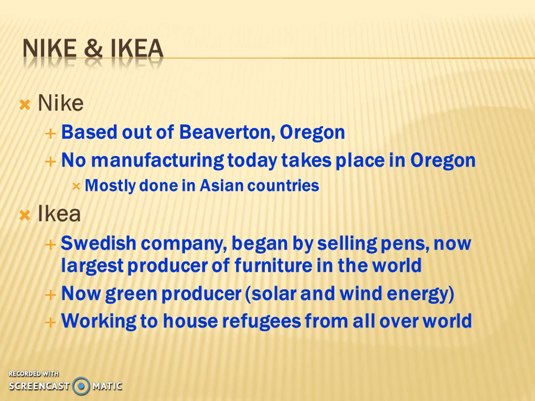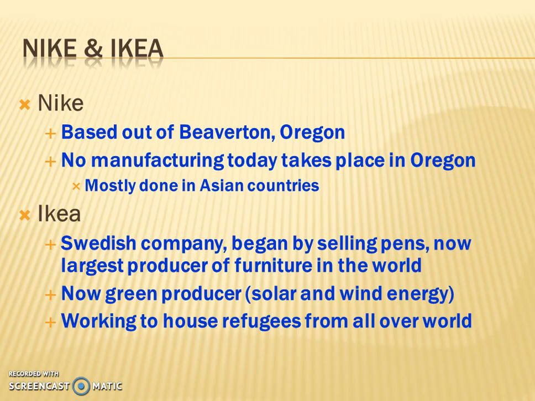They talk about 2 particular companies in this section, Nike and IKEA. They talk about how Nike was based out of Beaverton, Oregon, and it still is. That's where its headquarters are. But no Nike shoe is manufactured in Oregon. None of it takes place in Oregon. They have their sales, their headquarters for decision making, and the designing of shoes, but no shoes are actually manufactured in Oregon. It's mostly done in Asian countries because of lower labor costs.